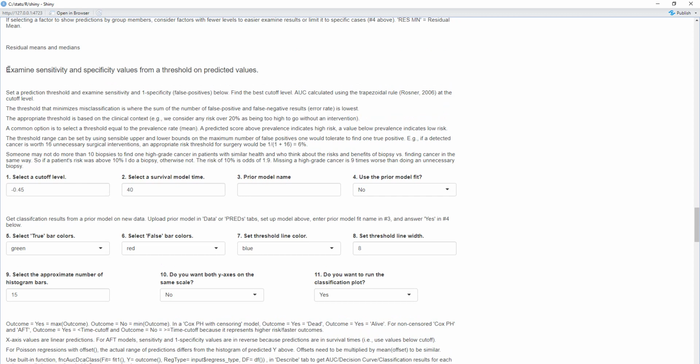And so now we're going to scroll down to this section that reads examine sensitivity and specificity values. For our cutoff, I'm going to paste in that cutoff. I think it was 121.8.